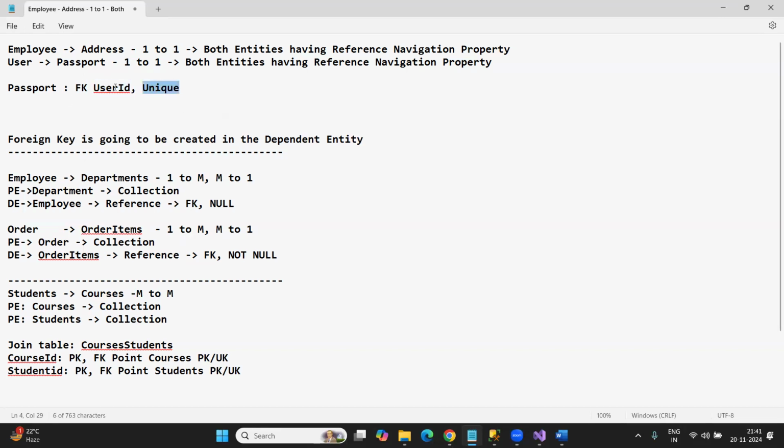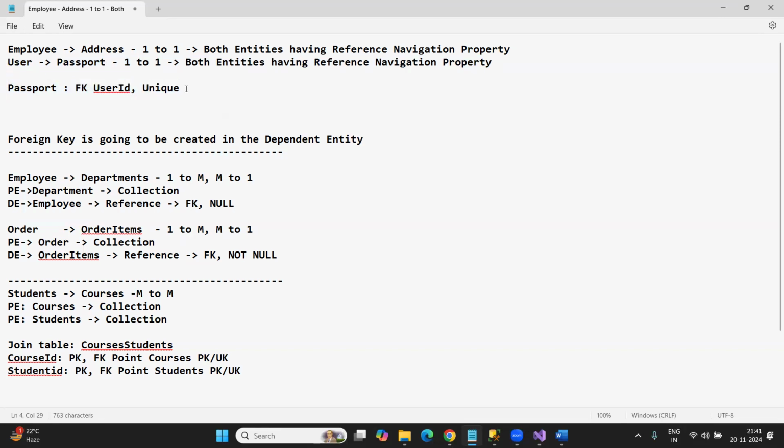So the user ID column is unique inside this passport table, and the user ID is also definitely going to be unique inside the user table because that is the primary key column. So there is no duplication. That is how you can implement one-to-one.